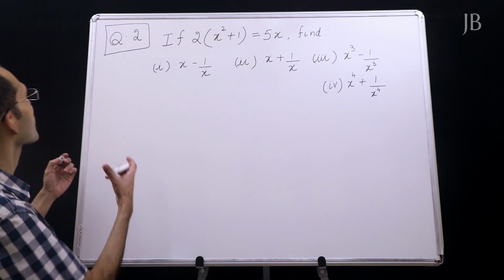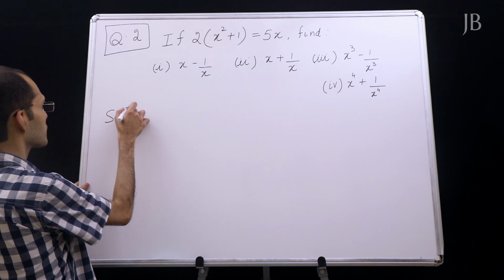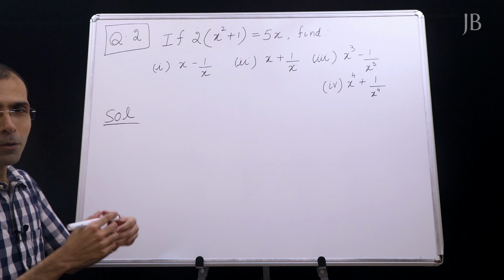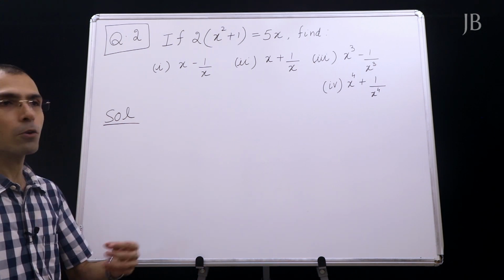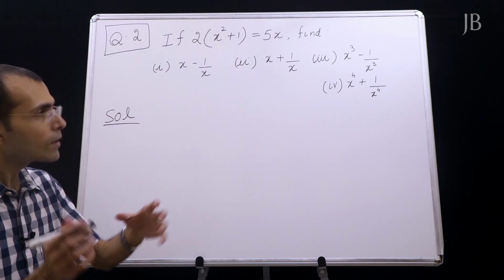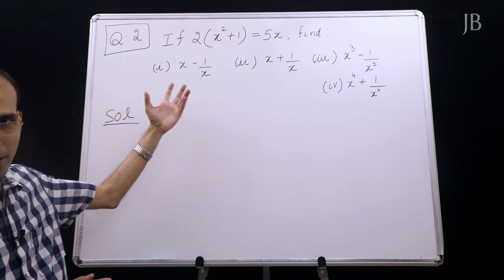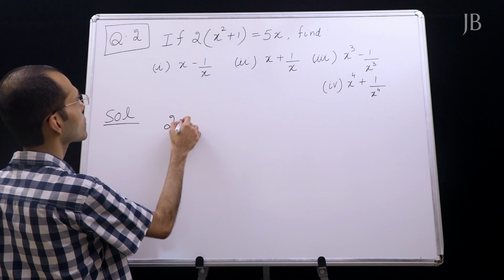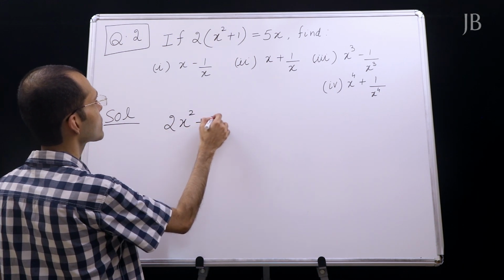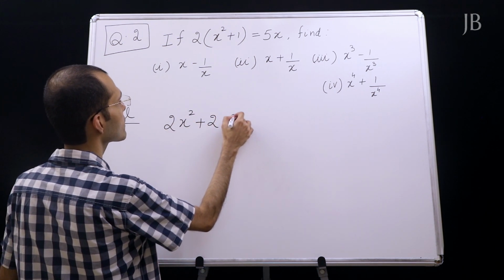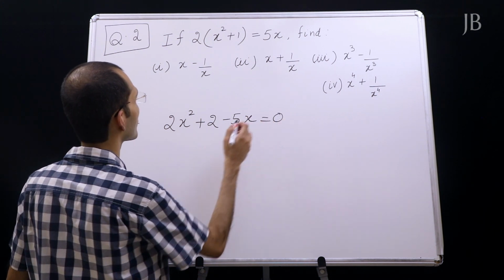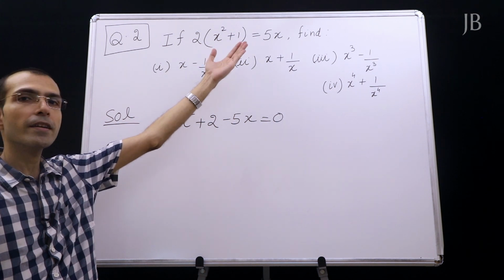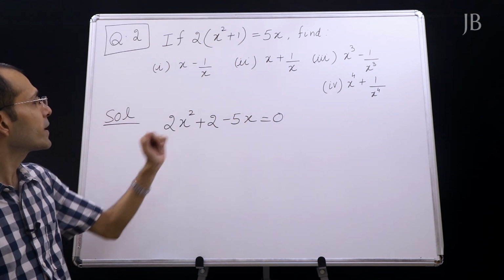So let us see. Here the question is not given in the standard form, like normally they give you a plus b ka value or a plus 1 upon a's value. Here it is put in a very different way. So we will simplify a little bit. It's a typical sum. So 2x square plus 2 minus 5x will equal 0, isn't it? I have just opened the bracket. 2x square plus 2, 5x you take on this side, so it is equaling 0.